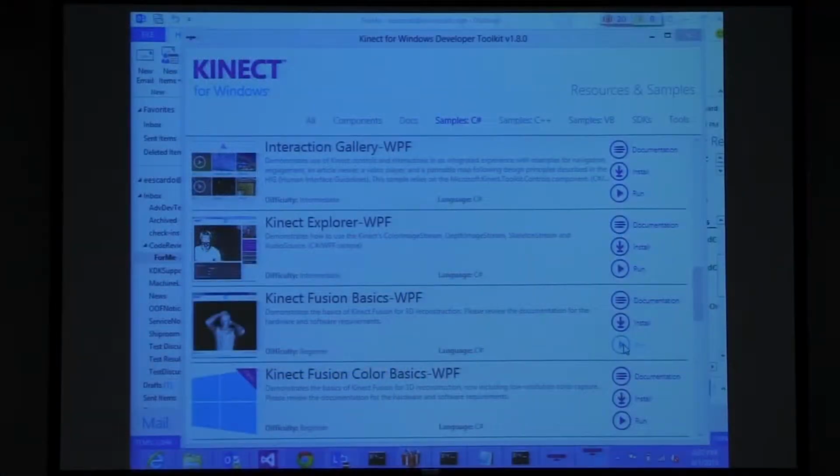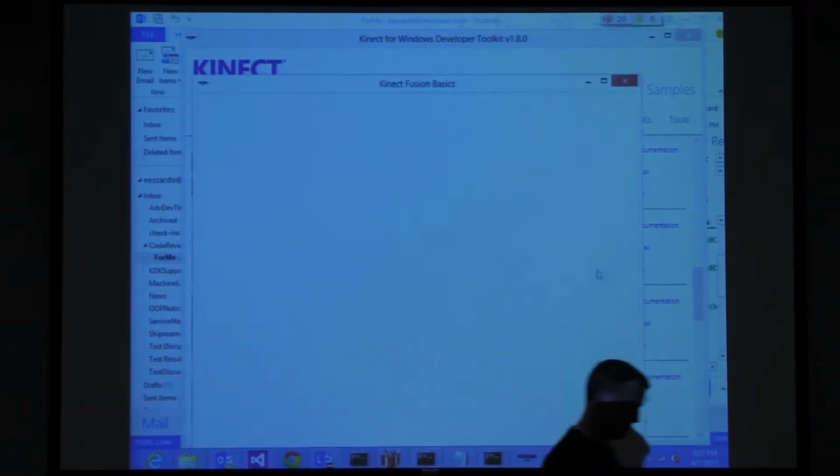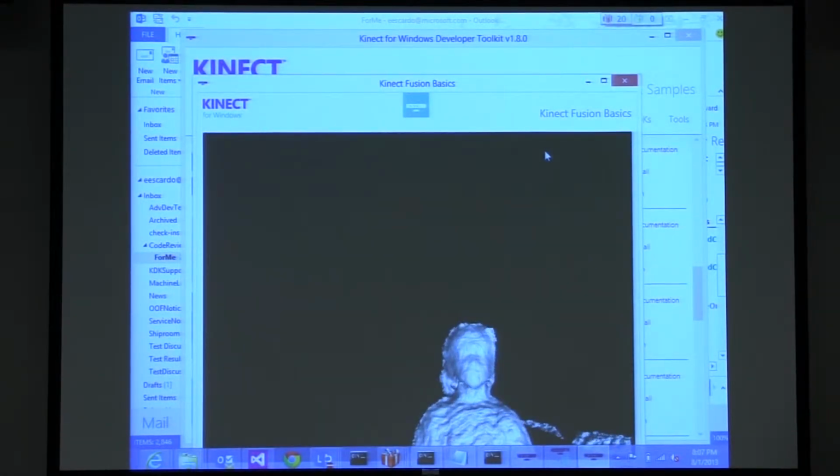Now I'm going to show something that has been available in the past, but with a slight improvement, and for which I need a volunteer from the audience so I can scan them a little bit. Ooh, that was not so good. I have never tried to do this with a projector before, so okay, there you go.